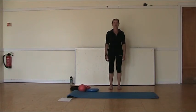We're taking a deep breath in through the nose. And breathing out, releasing any tension in the body. Next breath in. And breathing out, take the weight a little way forward, take the weight a little way back, come back to the centre of the feet where you feel grounded.